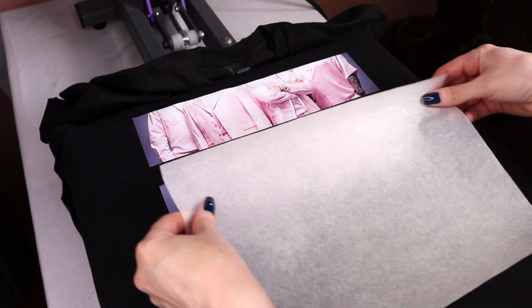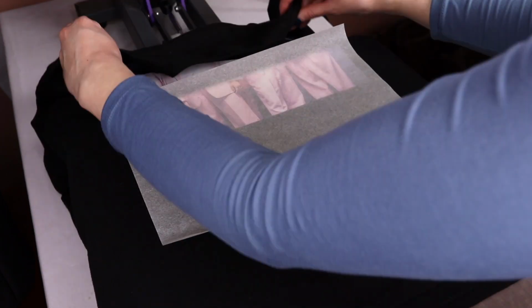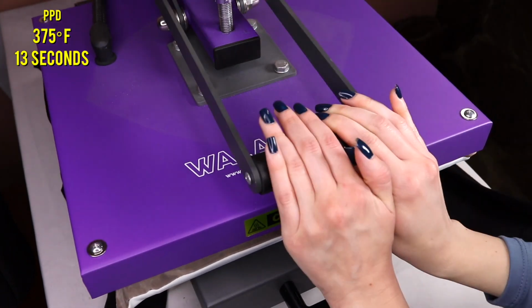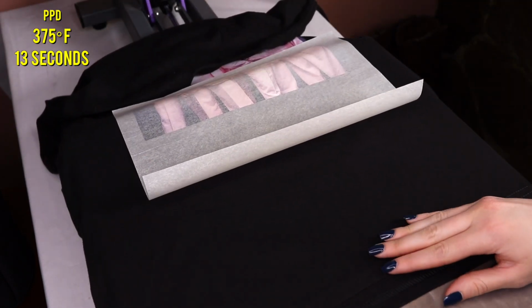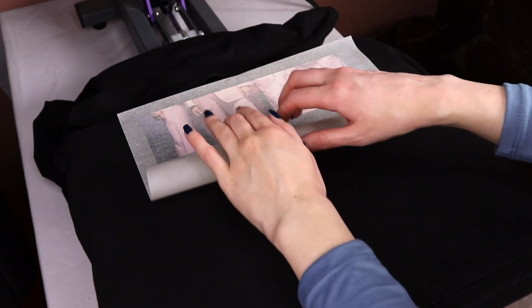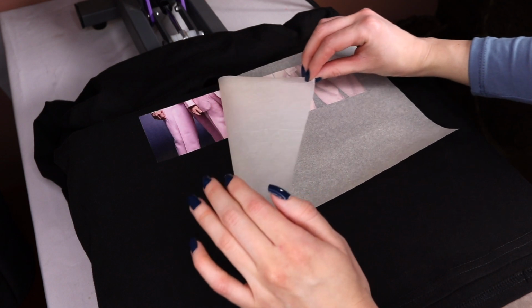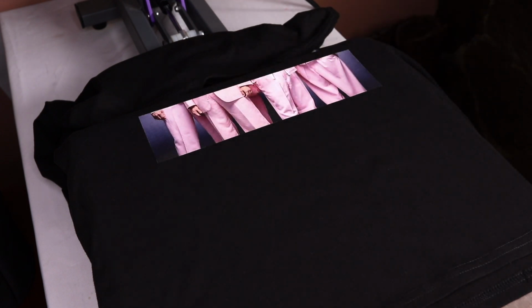So then for this one, we're gonna use the PPD parchment paper once again. And this one we're gonna press for 13 seconds. And then this one, it says to let cool for 30 seconds. And now we're gonna peel. So this one is also fairly easy to peel.